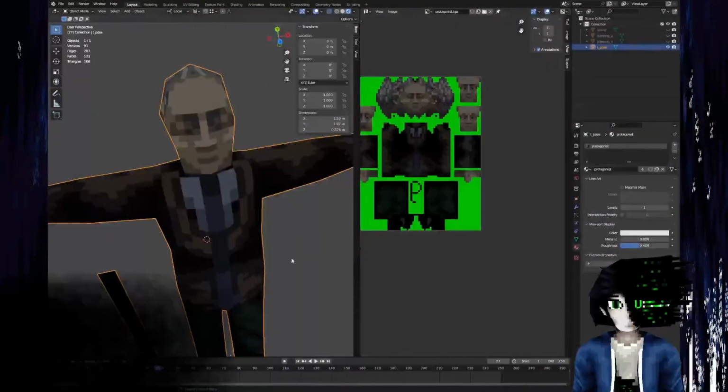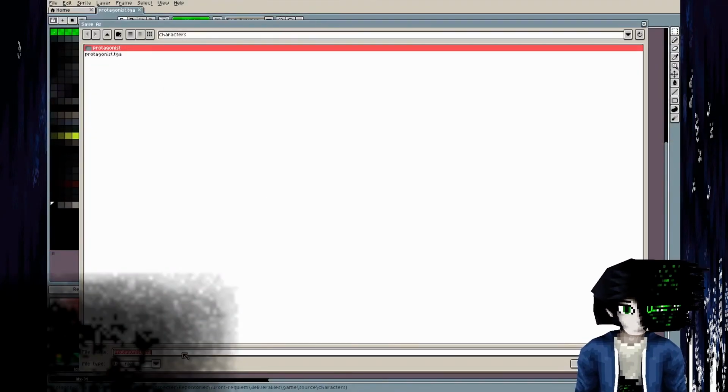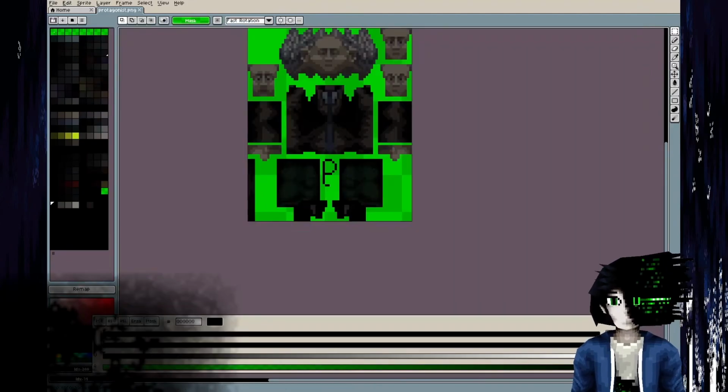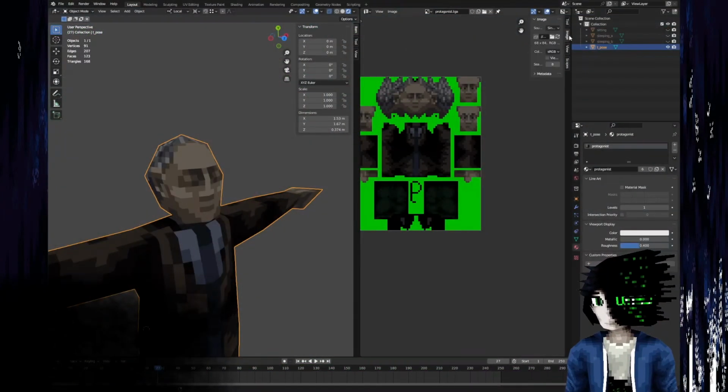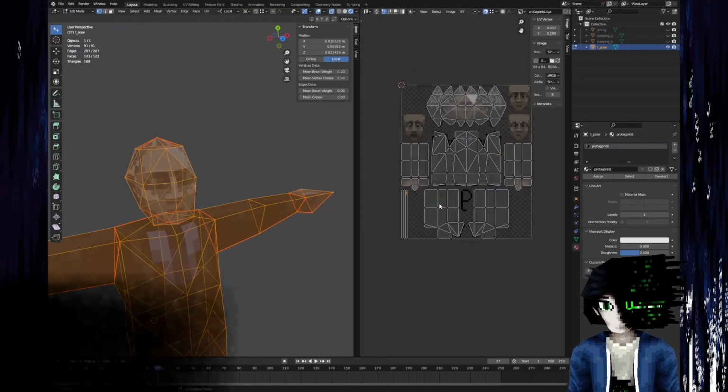Let's just clean up all our geometry here. Let's see how that kind of looks. Yeah, I'm actually going to mirror it now. Now that I think about it, I'm going to mirror it and put it back in there. Let's see how that looks kind of in context. Now, I don't think the transparency is going to work here, so I'm going to temporarily export this to a PNG, purely so I can see the transparency. I think I can actually change the image here, and it should propagate onto this. We'll find out.